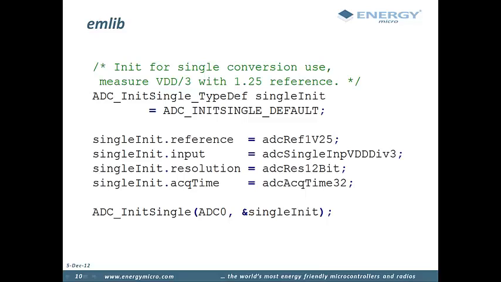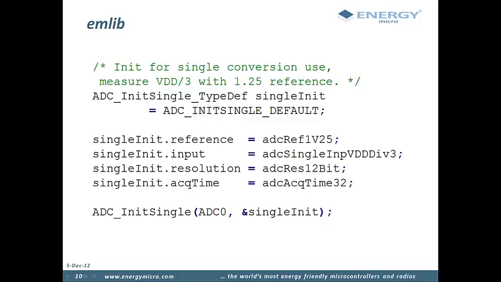That is it for the CMSIS part. Now we will move on to talk about the Peripheral Library, emlib. Emlib abstracts away direct register manipulation. The application interface when using emlib consists of functions and init structs. By using emlib, the code for controlling the peripherals can be made simpler and more readable.